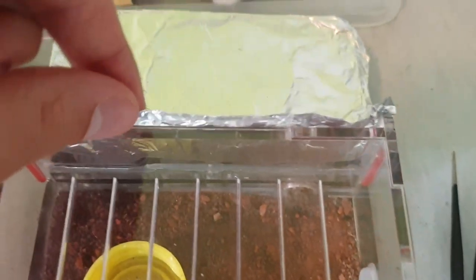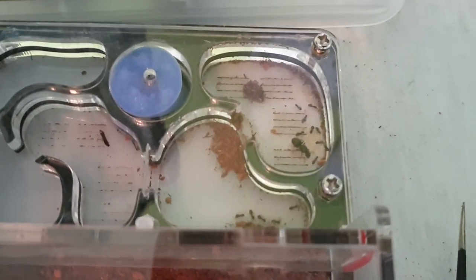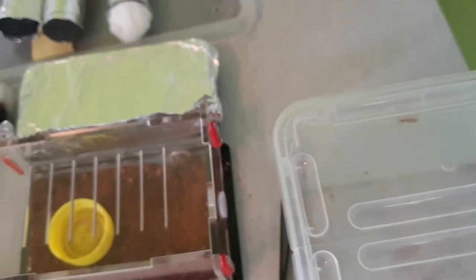Then I've got my probably biggest colony right now — these guys, they're doing fine. Occasionally one of them escapes and I'm kind of concerned about that. I haven't figured out how — sometimes I just find one running outside and toss it back in. The enclosure doesn't look attached properly very well. That's probably where the ants were escaping from.